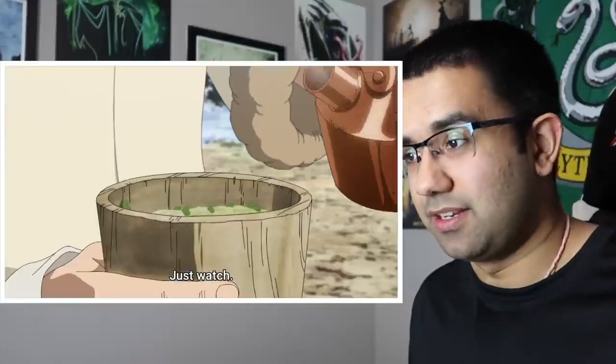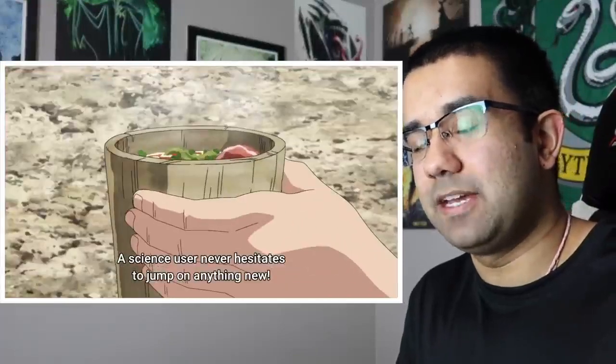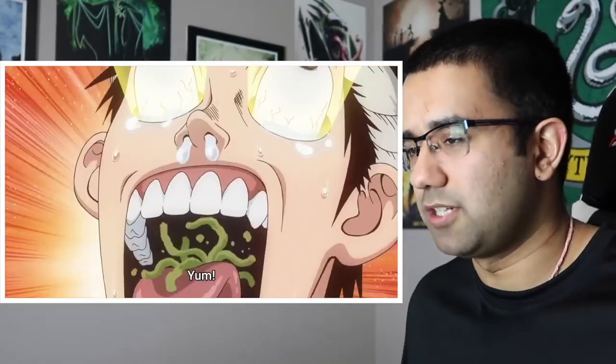Boiling water is also essential for killing bacteria and viruses that may exist in your food. This is a really big deal because in the stone world they don't really have a lot of medication — they have that one sulfa drug, but if people start getting sick it's going to be a big problem. Way back in the day people got sick all the time and life expectancy was very low. Because of nutrition and what we've done to our food, we can live much longer. But if you just add room-temperature water to that ramen and let it sit, it's not going to taste as good and you're more susceptible to bacteria and viruses. Food poisoning isn't a big issue for astronauts today because of how careful we are about packaged food sent into space, but getting sick in outer space would definitely be a concern.